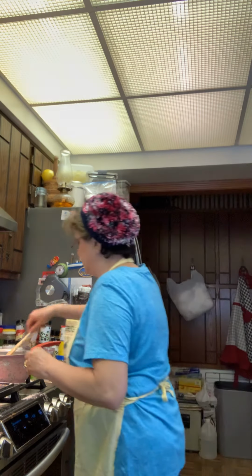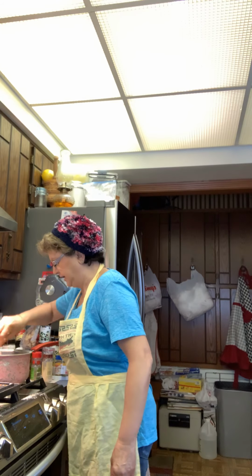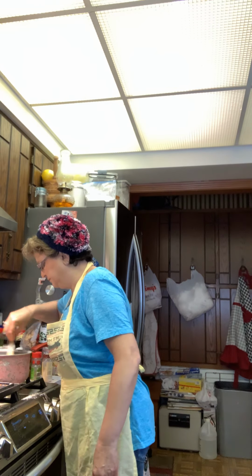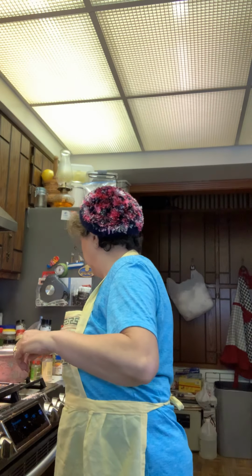So my onions look good. They don't smell raw anymore. They smell like they're cooked. In the meantime, I turned on the oven to 350 to warm it up. Okay, now I'm going to go ahead and turn that off because I don't need that right now. I'm going to go ahead and cut up the chicken and get that ready.